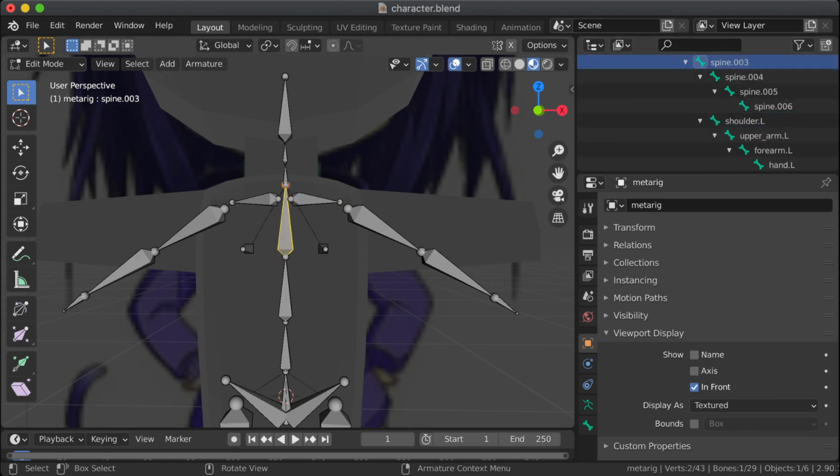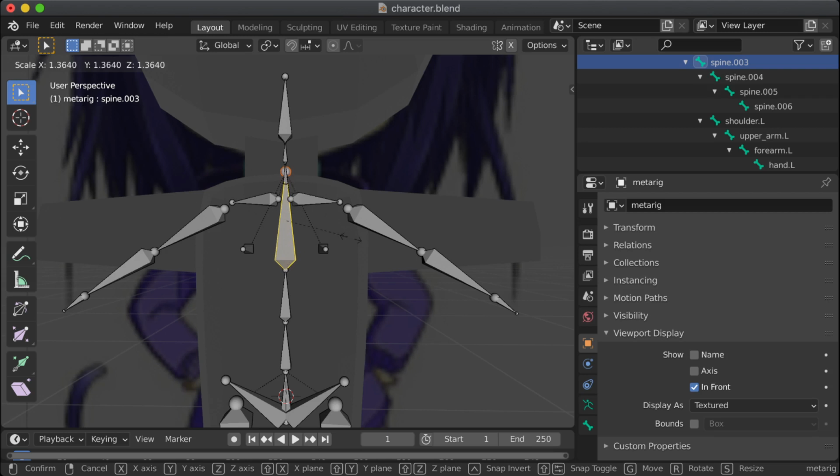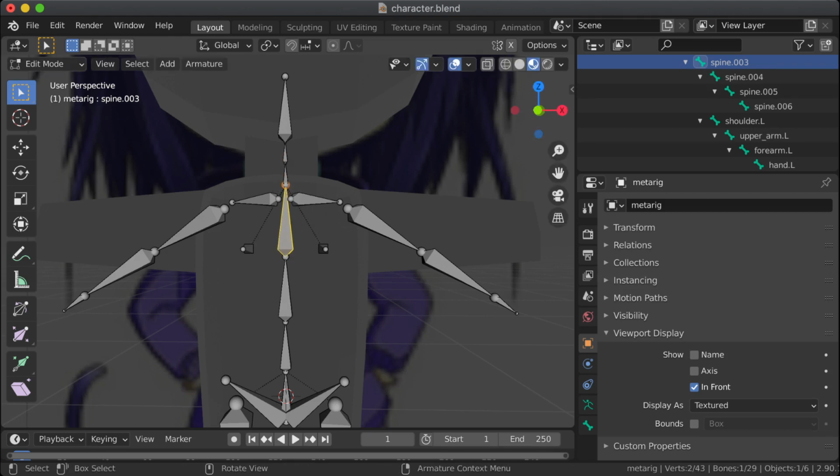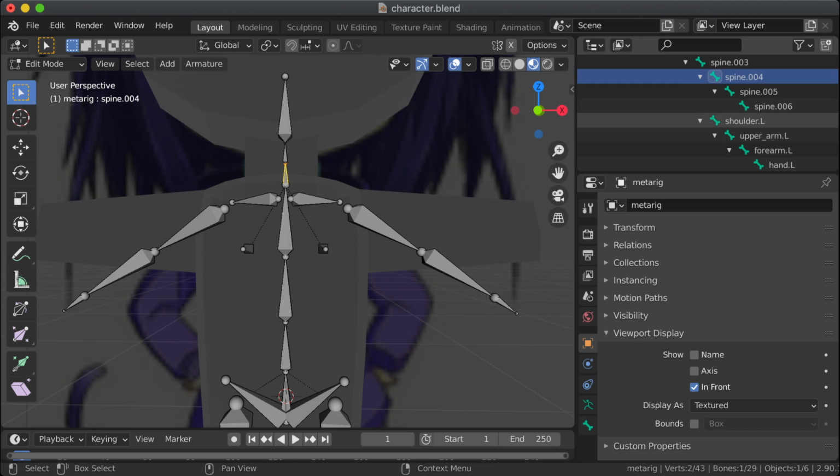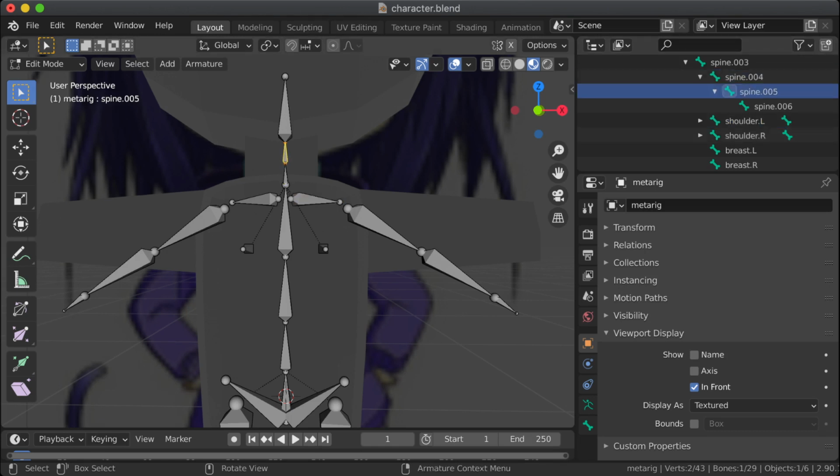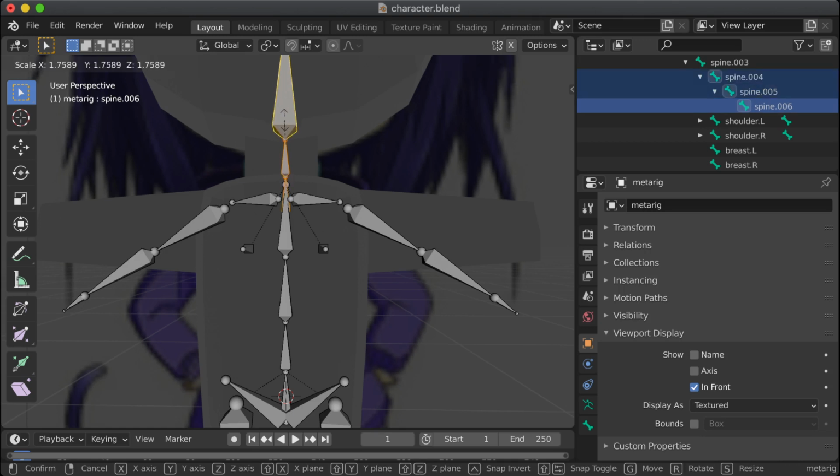So if we scale this, okay, other pieces move up and down, but not left to right. I see. So these might actually be independent of where the spine attaches. Should probably increase the length of the neck.